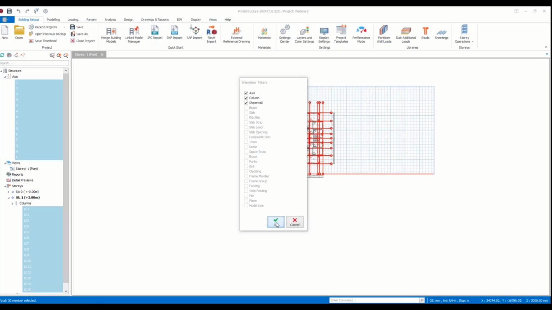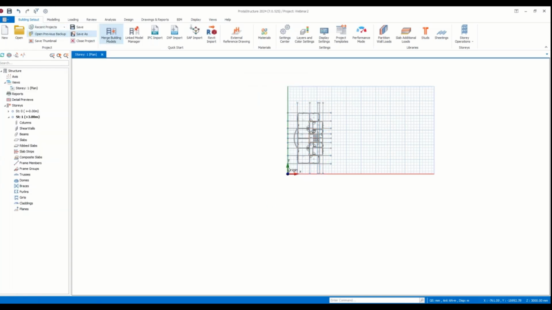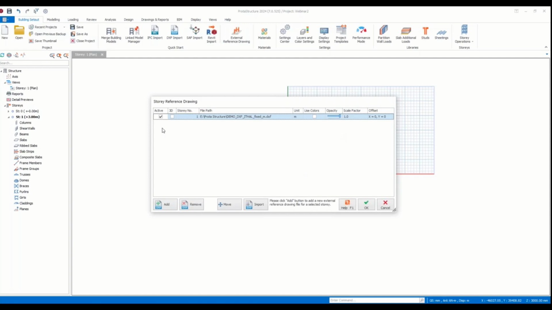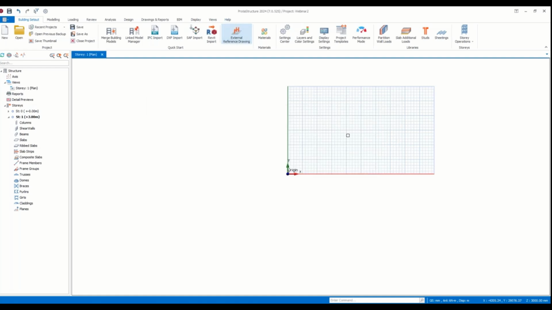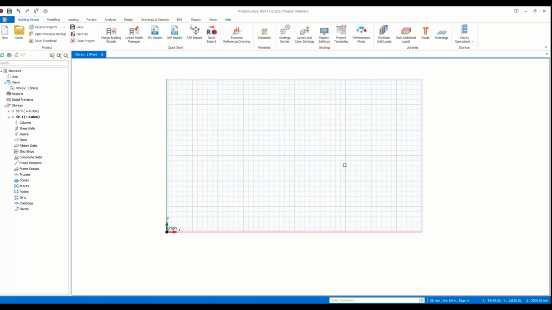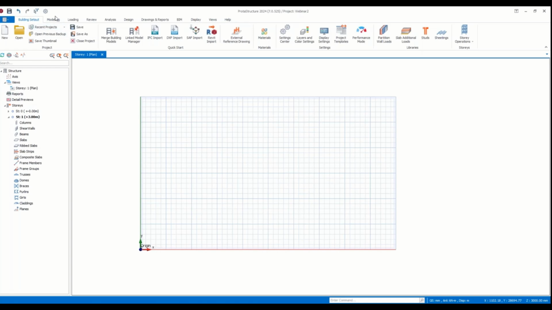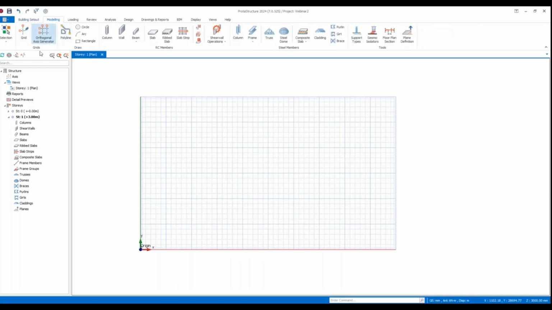So let's just continue with the orthogonal axis generator, but first I need to deactivate this background drawing. Let's go to the modeling tab and click on the orthogonal axis generator.